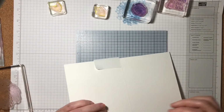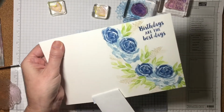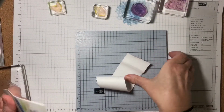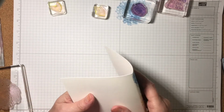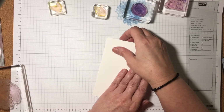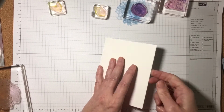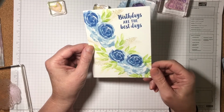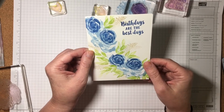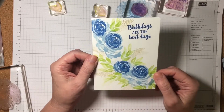So now I can take off my Post-it tape. And I'm going to set this aside so I don't get any ink where I don't want it. And I can go ahead and fold my card. I forgot to bring my bone folder over, so I'm just going to press with my finger for right now. And there is a simple 1-layer card using the beautiful Friendship stamp set. The sentiment is slightly crooked, but I think it's still a very pretty card.